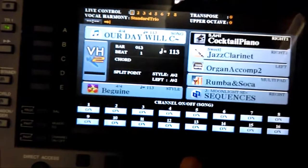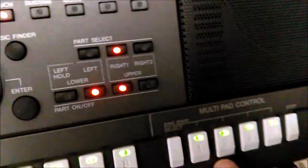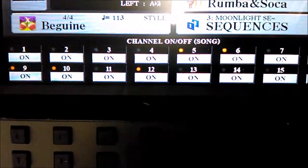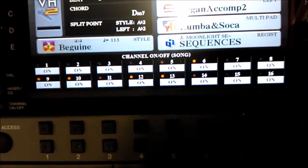multi-pad 1 playing on track 5 here, but I decided to go back in afterwards. At bar 14, I added multi-pad 2 on there, playing on track 6 at the same time. Watch this. So I've just gone back in and I've re-recorded it. So there's multi-pad 1 playing by itself on track 5, now with multi-pad 2 playing on track 6. So I can combine as many as I like, just like I did before.